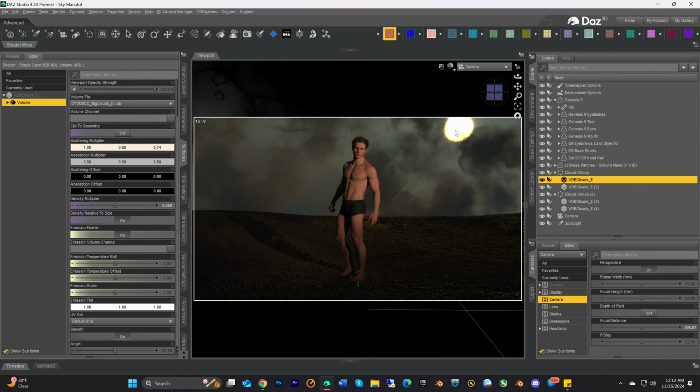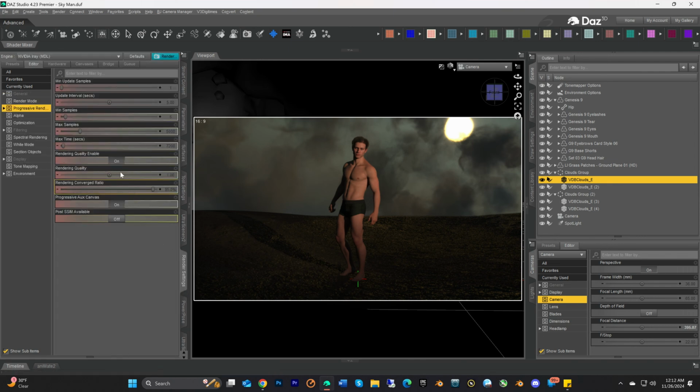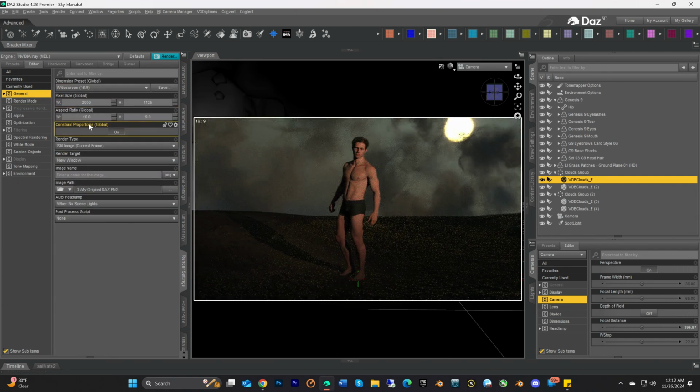So now what we can do is we can do a render and see what this looks like in a render. And okay, so let's check our render settings. And we're going to go to render, quality, general, and I kind of wish these clouds were white, rather than this dark color, but it's okay. And that's where the emission can kind of come in, or just shining a white light on them from some angle.